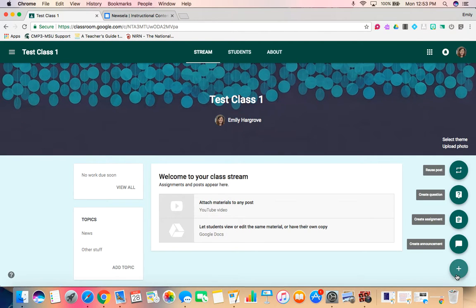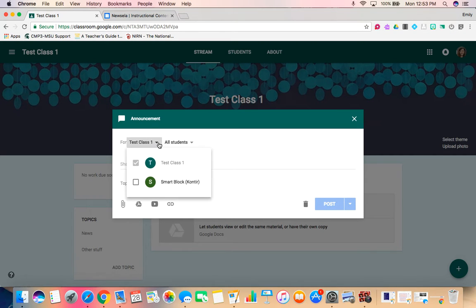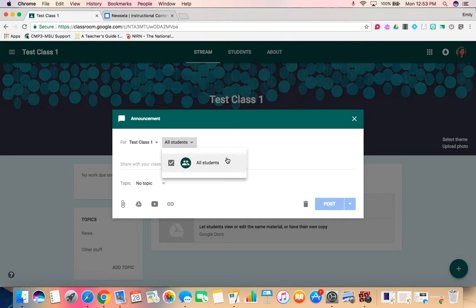I go over to the plus, and you'll see these options pop up. I'm going to go to create an announcement. So this window comes up, and you can choose who the announcement is for. You can select a whole class, or you can select a class and certain members of a class. No other students are popping up right here. It just says all students because I don't have any students added to this test class. But as you add students, the option appears to assign announcements or assignments specifically to those students only, which is really helpful if you're trying to differentiate or have different students do different things at the same time, and they're not super worried about what's going on with each other.